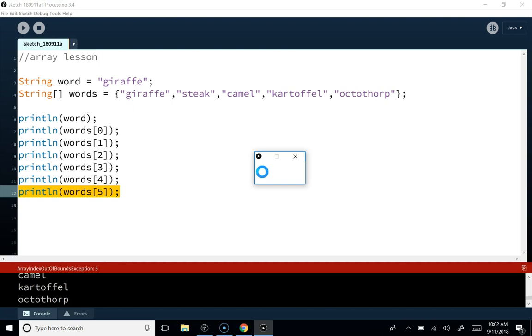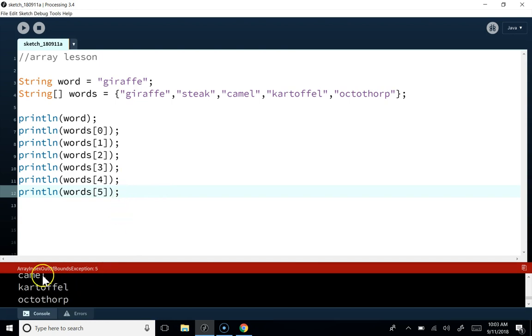How do you stop this if you can't click it? Hit the stop button at the top left. Yeah, this stop button will stall that process out. That's going to tell the processing code to stop trying to execute, even though it's not done. Sometimes it doesn't work and you have to go into the Task Manager and kill processing. Sometimes you have to go into the Task Manager and kill Java. Sometimes restarting the computer is going to be the answer, although thankfully not often with processing. It is pretty good about killing the process. Usually the stop button works. Just FYI.